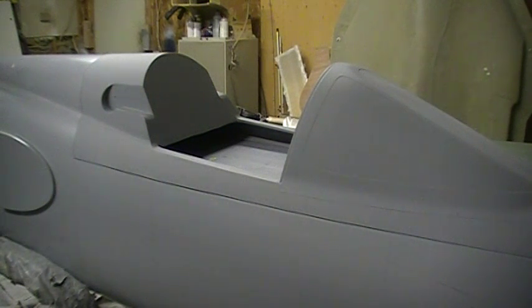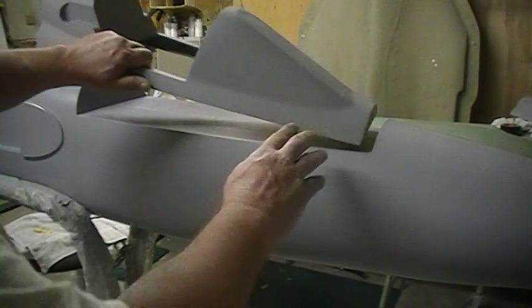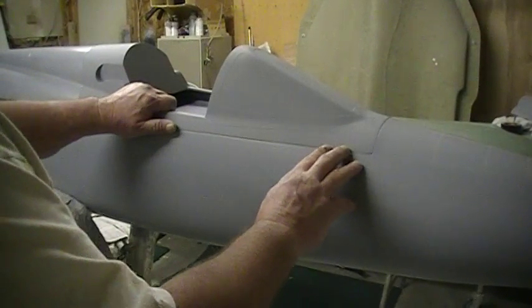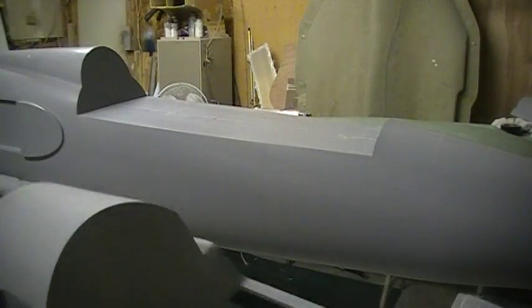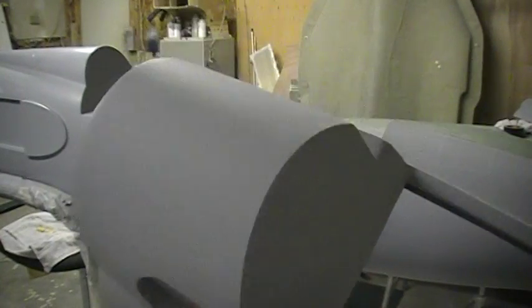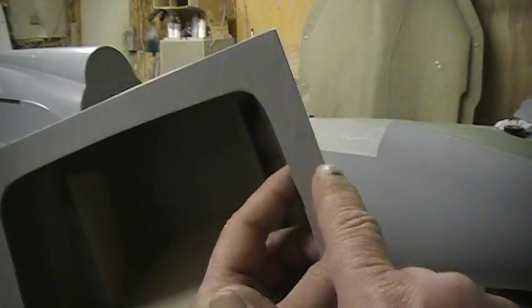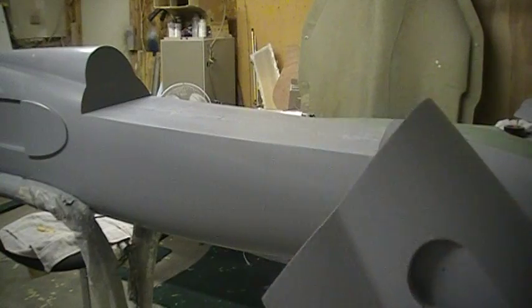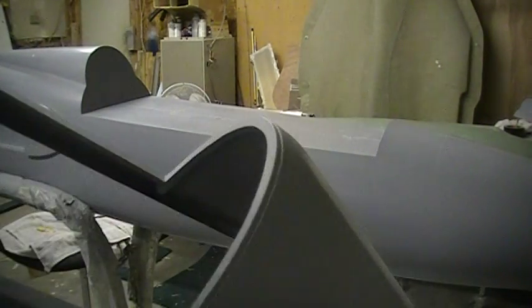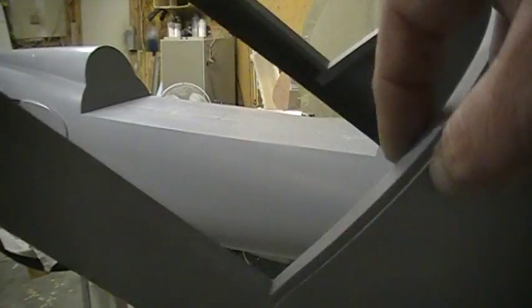That's one of them. Then we got this one here — I had to check it, make sure it's gonna be alright, make sure it's all gonna work good. It's sitting flat, and it is. Don't forget about this. How you gonna mold that? Where you gonna put your parting planes? Don't forget about this flange on the bottom — that's gotta be there. That's gonna make some cool canopies right there. Our lip, that inside flange — don't forget about that, this inside lip right here. It's all gotta be in there, this back, this front.